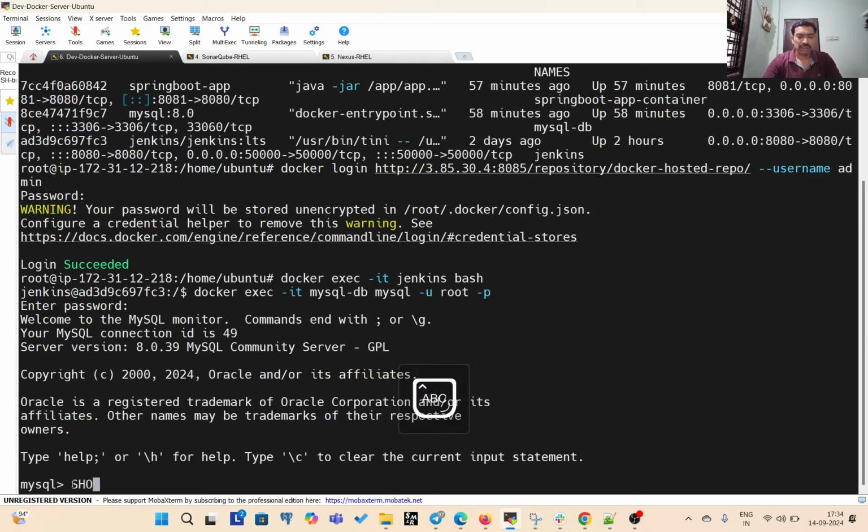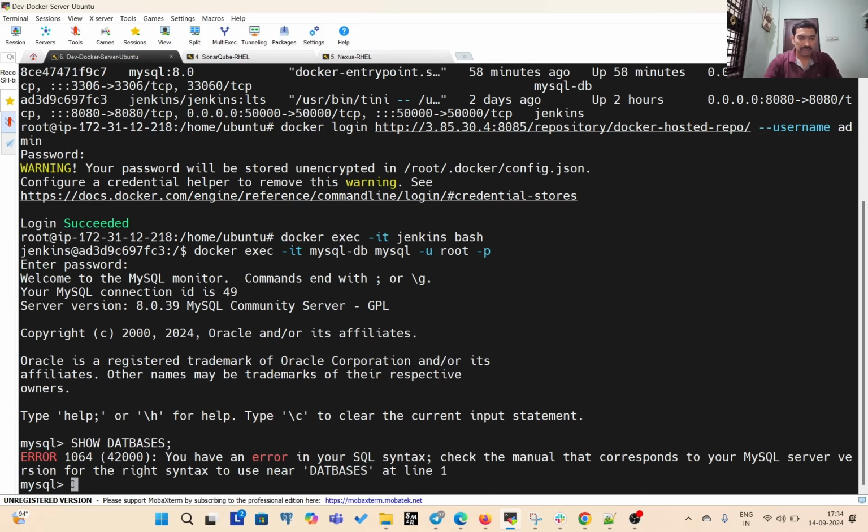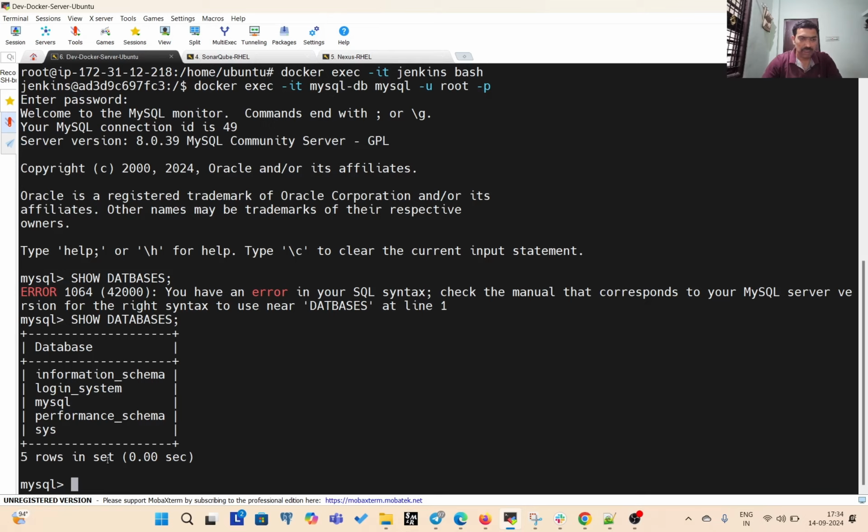Here we can get details like show databases, sorry, typo error. These are the databases present in this MySQL DB server. This is the database which is used for our project login system. We have to set this database.